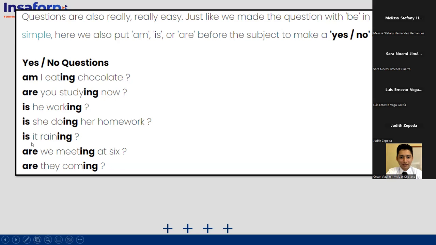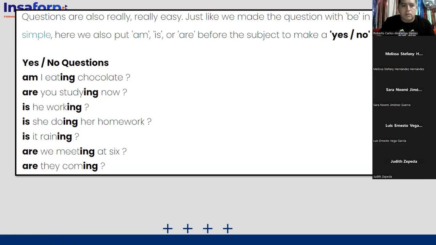Otro que podríamos hacer esa misma combinación. Is it raining? ¿Está lloviendo? Is it raining? No, it isn't raining. We are in summer. Okay? Contesté negativo, misma combinación. Continuous negativo. Is it raining? No, it is not raining. Y contesto la otra parte de la respuesta en presente simple. We are in summer. Estamos en verano. ¿Okay? ¿Está lloviendo? Ahorita. No, ahorita no está lloviendo. ¿Ok? Presente continuo. Pero esta la hago en presente simple. Ahorita estamos en verano. We are in summer. Right? So you can do that combination. Y pueden irlos mezclando de diferentes formas. Right? Lo importante es que hagan oraciones completas con cada una de sus partes y que puedan hacer la transición.